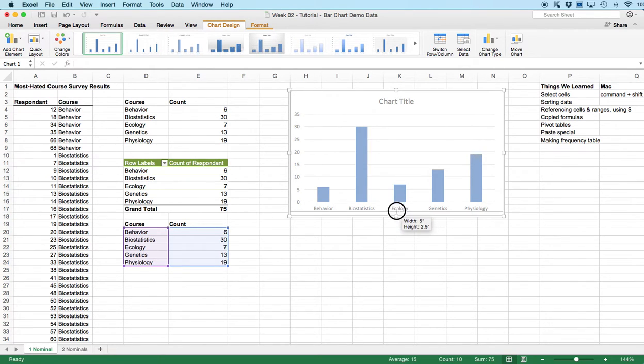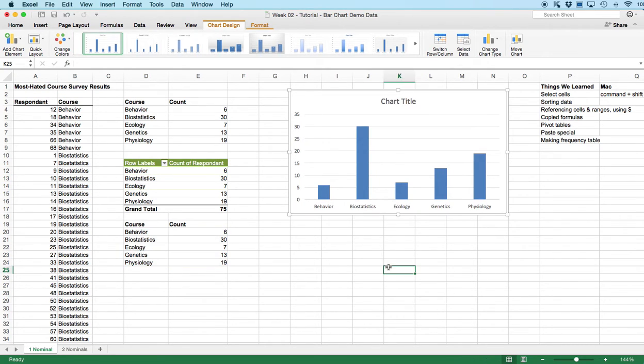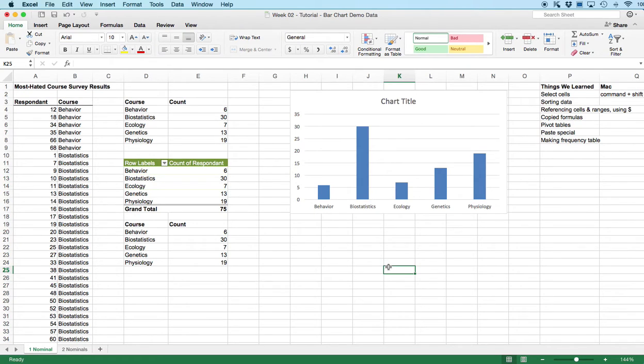Going to just change its sizing a little bit. Notice how when you drag it around, it resizes your chart. Okay, so now we have a bar chart. Okay, we see each one of our courses listed across the bottom, and we have counts along the y-axis.